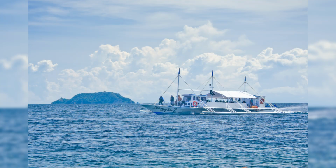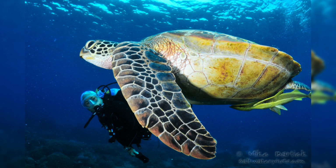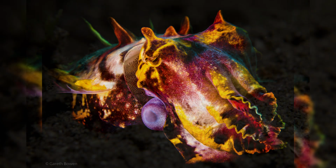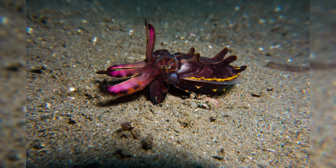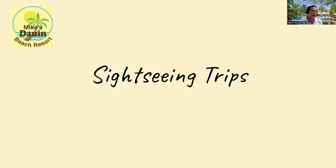And do you have packages that you offer, or how does one book the diving? Is it like while booking the rooms, they can also select the diving package, or is it something that they do once they arrive? It can be both. But since we're a small operation, it would help us a lot if they inform us that they're planning on doing diving. Our day-to-day goes like this: we get an inquiry. If it's an OTA like Agoda or Booking.com, we would already ask them, are you planning any diving? If they let us know, then at least I can put them on the dive schedule.